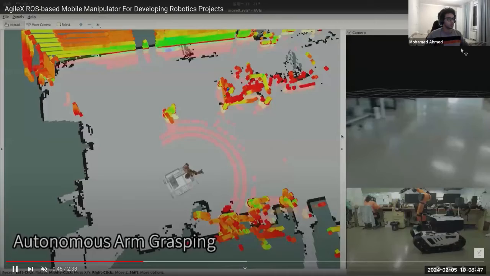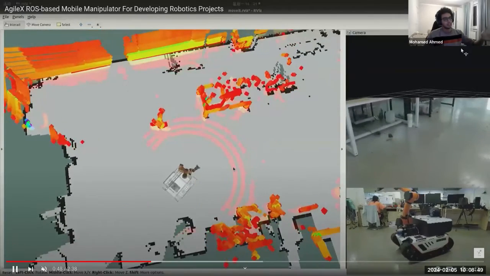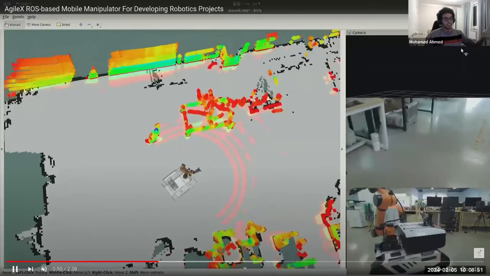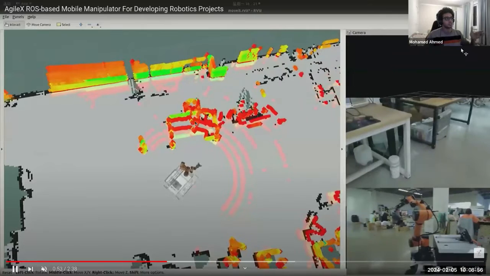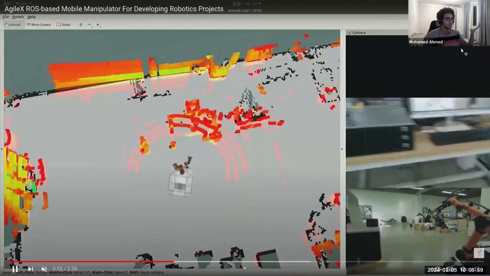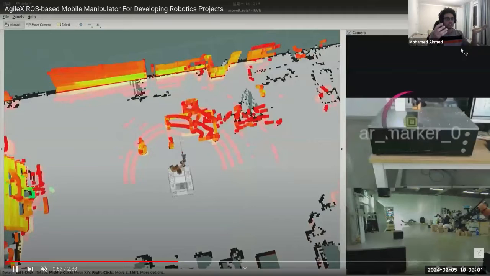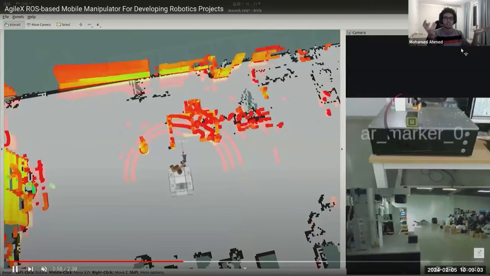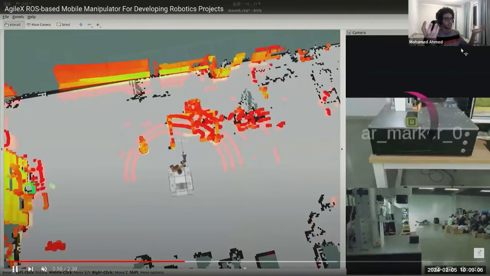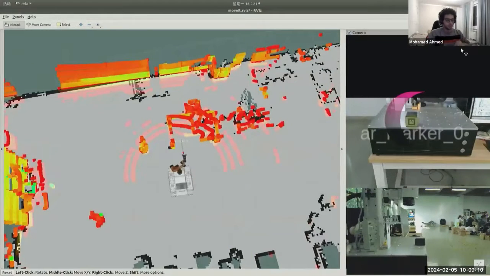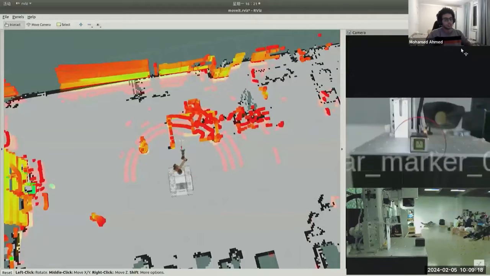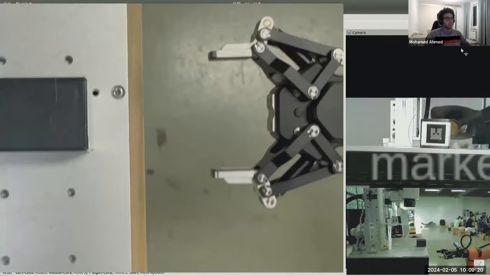So as you can see, ROS can help them in navigation, in visualization of where the robot is in the environment. It can also help them detect the obstacles around them. We can say it translates the information from the sensors into a visualization that we can see and debug through. And then it can also make custom messages that we can talk about later. But this is the main idea of ROS.